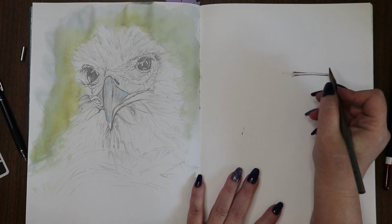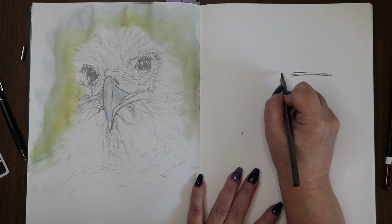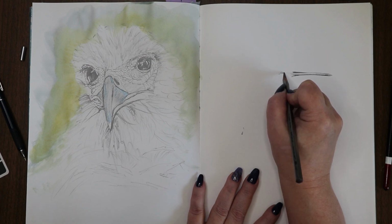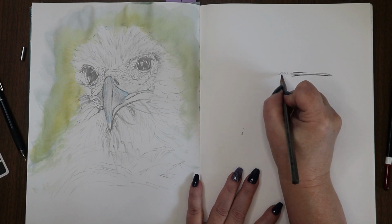My battery's gonna die, dang it. Let's see what we can get done before it turns off. Some marks here. It's probably not gonna last 15 more minutes because it's flashing at me.